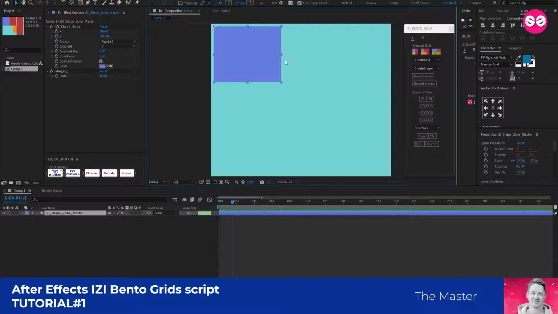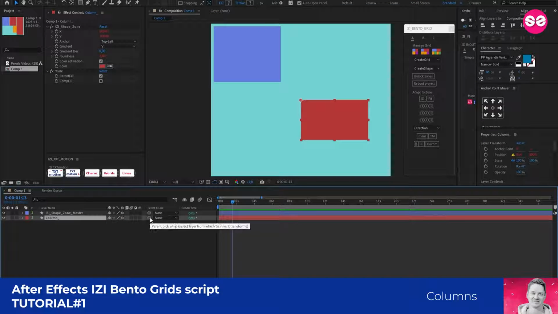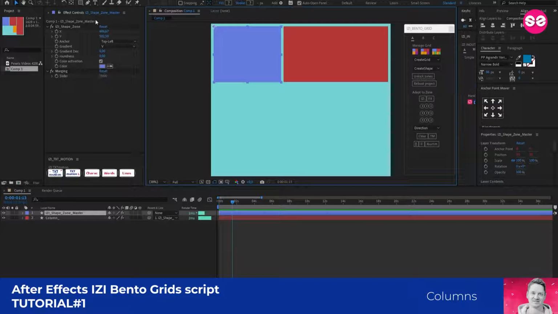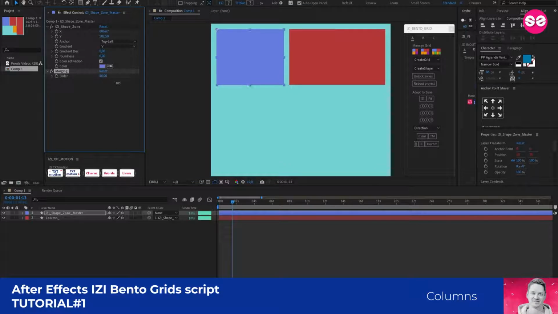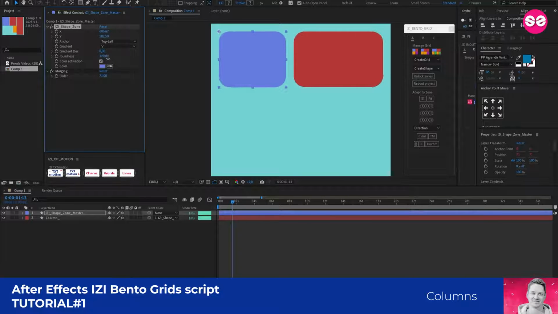After, you can add here a column and here a row. Okay, so I want to put 2 columns. So I can go to column. A column has to be parented to the master. Okay, so I parent it to the master, and after that my column takes a position and some X and Y size to be responsive to the composition and to the parameters of the master. So if the master changes the margin, the column will change to always keep the same margin. Okay, and if you change the roundness of the master, you change the roundness of all the shapes, the row and the column.